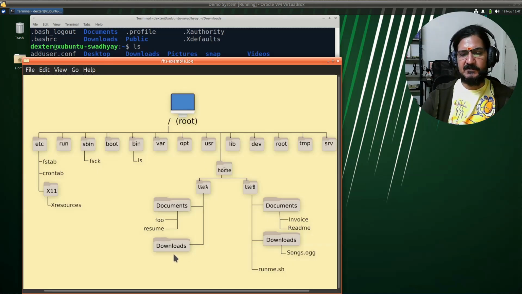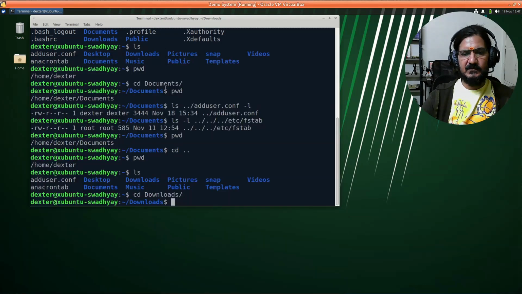So if I'm in downloads and I wanted to refer to any file in this location, now what's going to happen is that I will have to first say dot dot, which takes me to the parent. Inside the parent is documents, and then inside the documents is the file which I want to refer. So first of all, ls -l is the command, and now my reference to the file will come with absolute path, no, sorry, relative path. So I will say dot dot slash, which takes me to the parent, and inside the parent I know documents is there. So I will say documents, and inside documents is the fstab file, a reference to that.